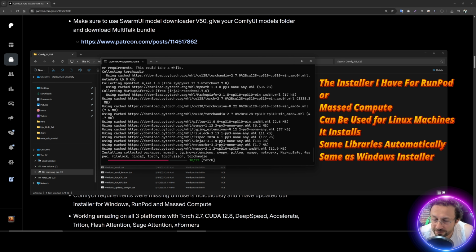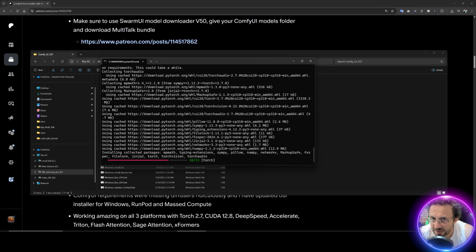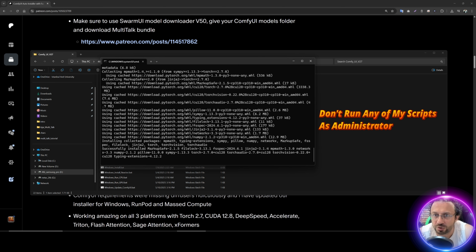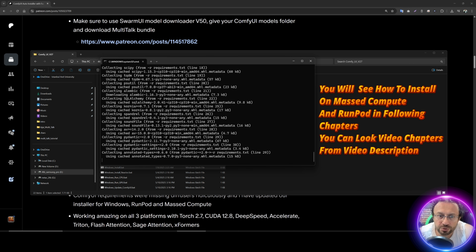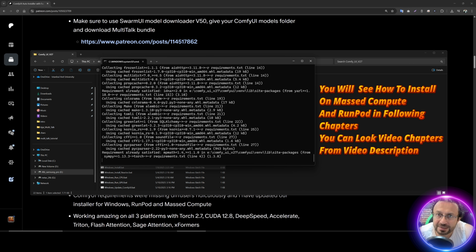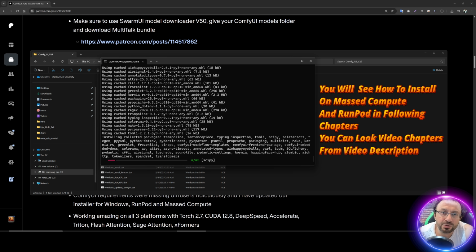If you are making a fresh installation, it is exactly the same. You just double click and start it. Do not run anything as administrator unless I state it explicitly, because if you run it that way, it will break your installation. Just wait for the installation to be completed. You need this step only if your existing ComfyUI doesn't work. And ComfyUI may get broken very easily. Therefore, I am showing you all the cases.